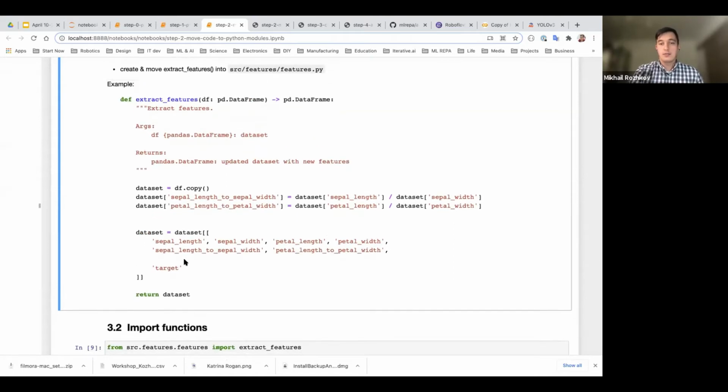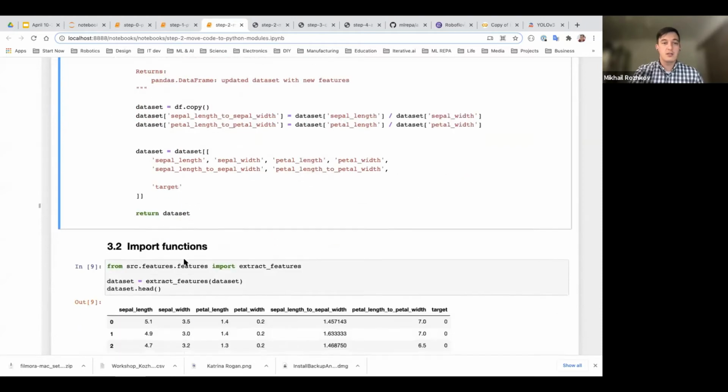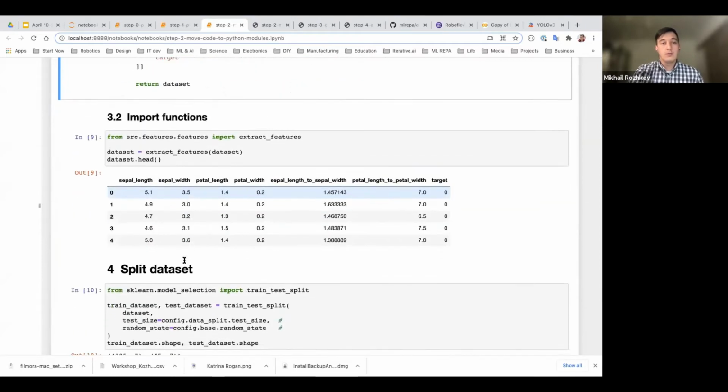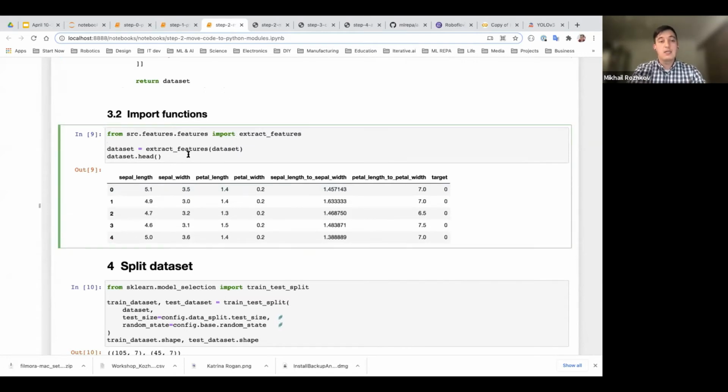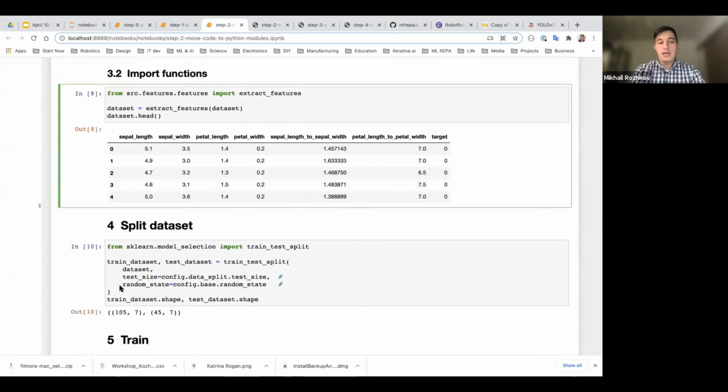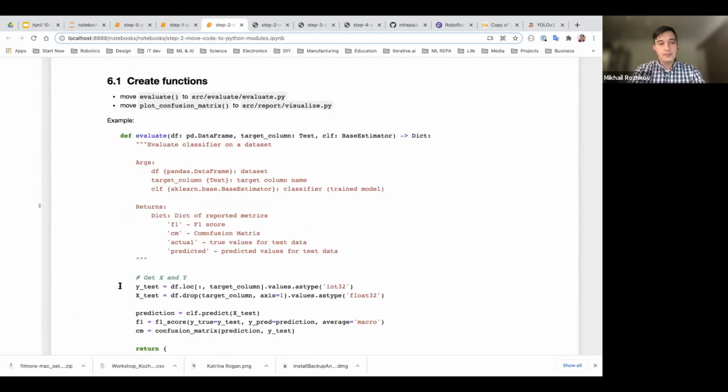It's not necessary, but it's a good practice. For feature extraction, we also move this code into Python modules, import it here, and that's it. We run it and get our features dataset in the notebook, and we can continue.